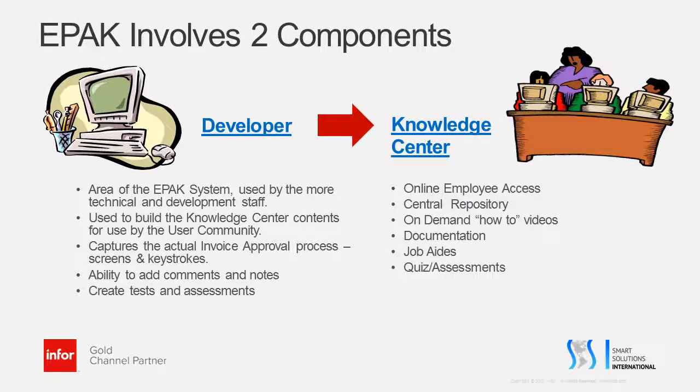EPAK is a multi-tiered product and provides an electronic capture and distribution of video on-demand classes as well as documentation. The electronic capture actually uses the SmartStream Payables product to capture the process and turn that into documentation and training classes. The output materials are then available on the Online Knowledge Center, which is a part of EPAK, where employees can access via usernames and passwords.